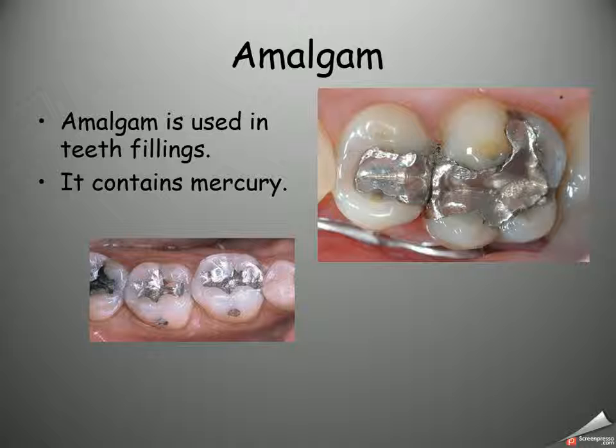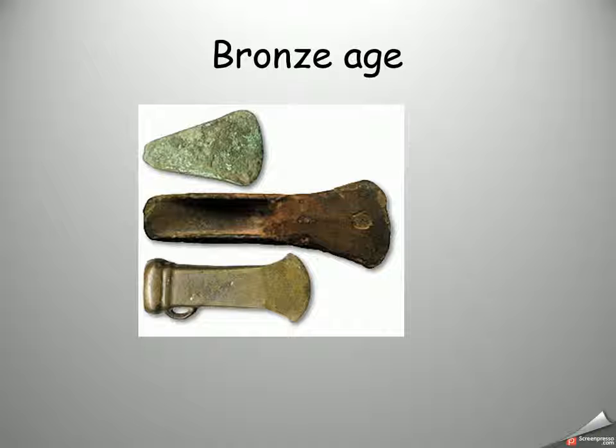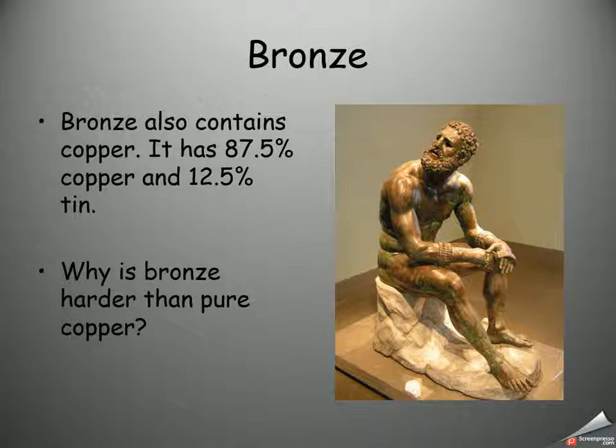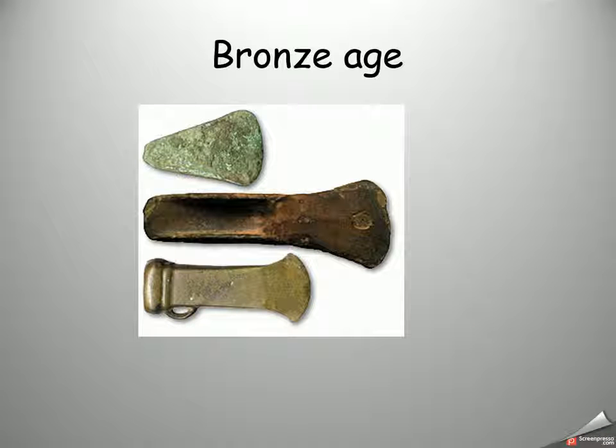Now, electrolysis. Guys, you are very good at electrolysis, and the reason why is your controlled assessments were on electrolysis. So we're actually going to look at the extraction of copper first. First came the Bronze Age, and as you remember, bronze is an alloy which contains copper and tin. Suddenly, people weren't using just pure copper anymore because it was very soft. They started mixing in a little bit of tin, and that gave rise to the Bronze Age, which meant harder metals that they could use for axes and what have you.